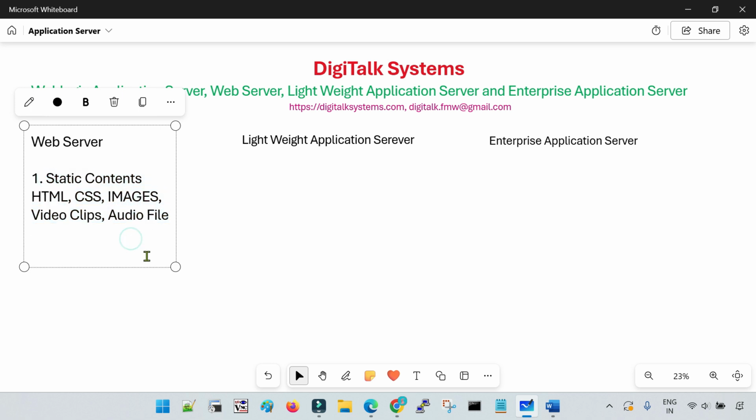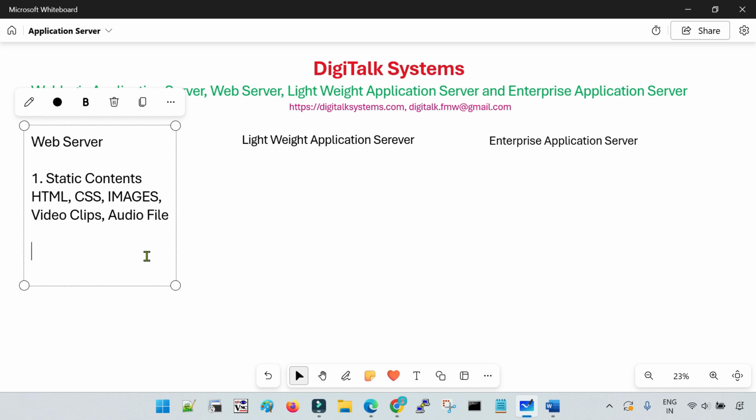For example, as I said, when we access the Facebook website, there are a lot of contents rendered on the web page which contain the logo of Facebook. There are a lot of text, there are a lot of text boxes, and then there are multiple contents, right? So those are the static contents. Whatever has been saved in the file system, it is getting rendered on your web page. Okay, and there is no dynamic processing happening apart from that. Right, so these are categorized as your static contents.